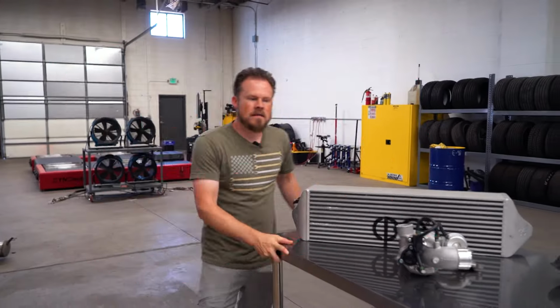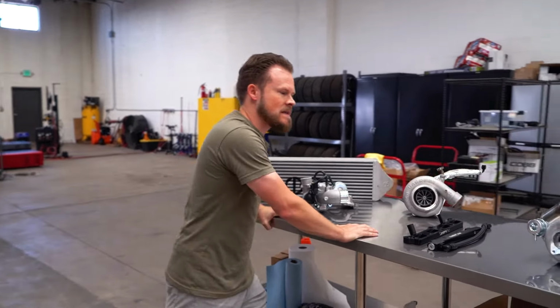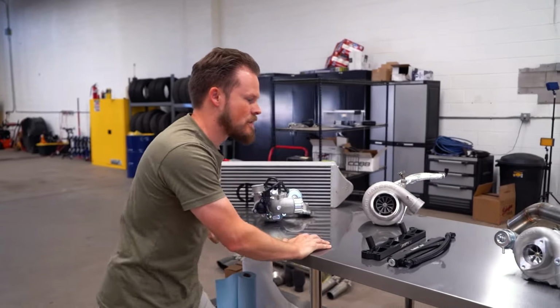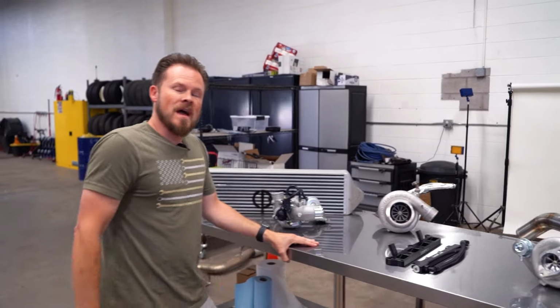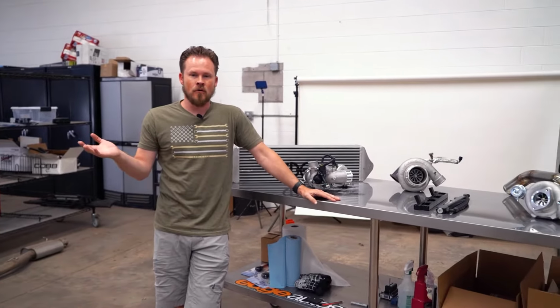Remember guys, if you check all these boxes and you bring me your Focus ST with a setup with turbo and fuel system, I'll be happy to get you to your goal of 400 horsepower or more.